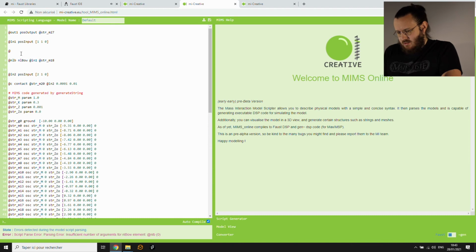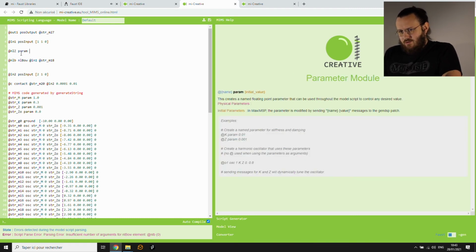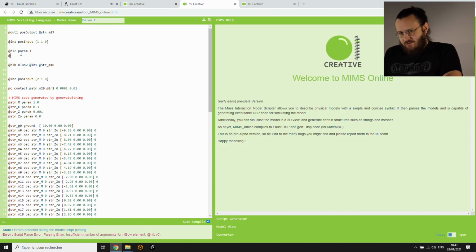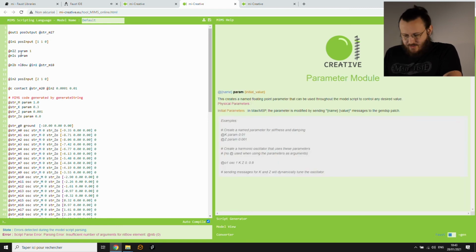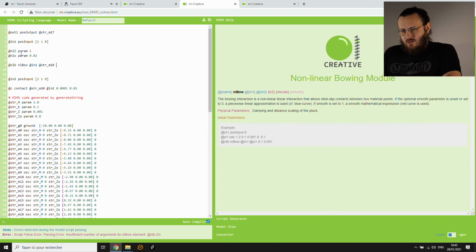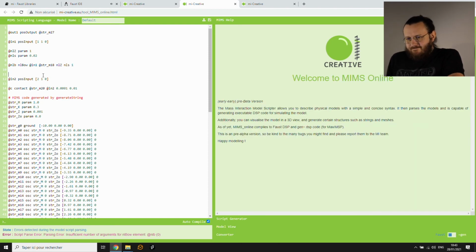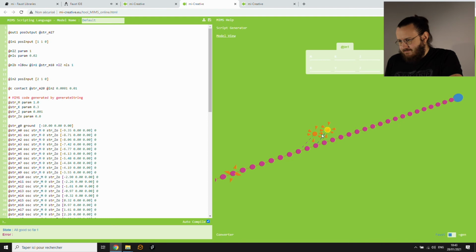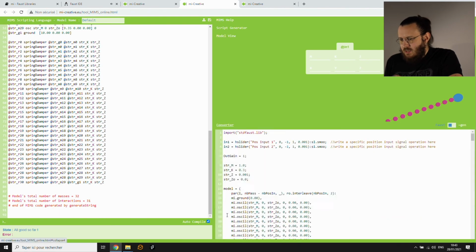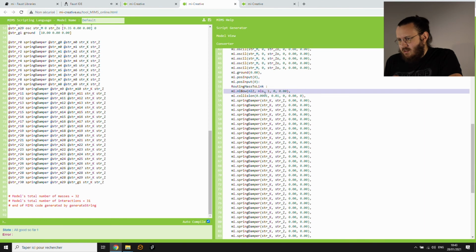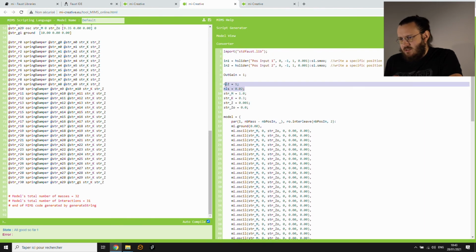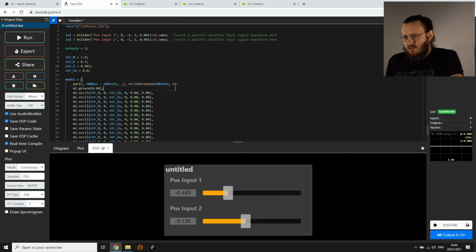So what I'm going to do to make things easier is I'm going to create parameters for the nonlinear friction value and the nonlinear scale value. I kind of know in advance which parameters I need here in terms of values, but you often need to explore a bit to get the right values that give adequate friction for a given system. So things look the same now, except if we go into here, we can see that we have an NL bow in the system, and we have some additional parameters for the friction. So let's bring that back into the IDE.